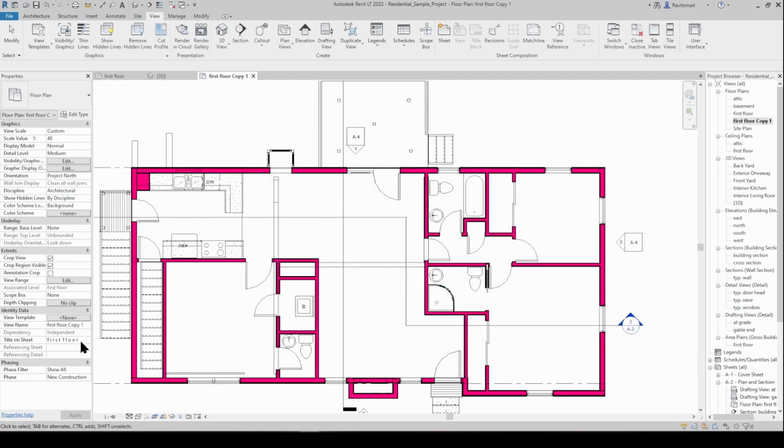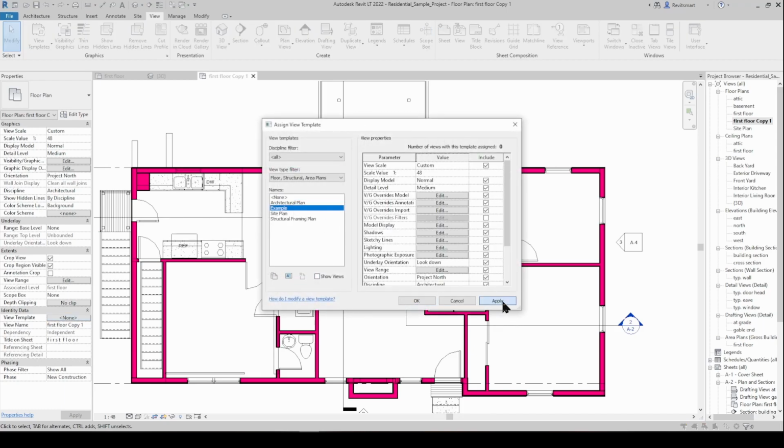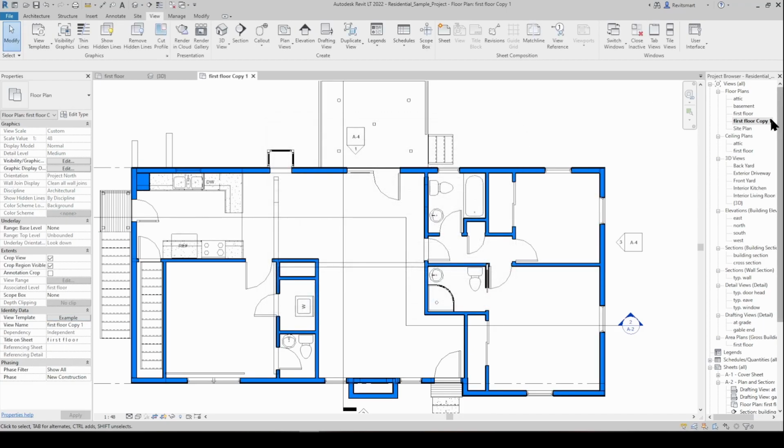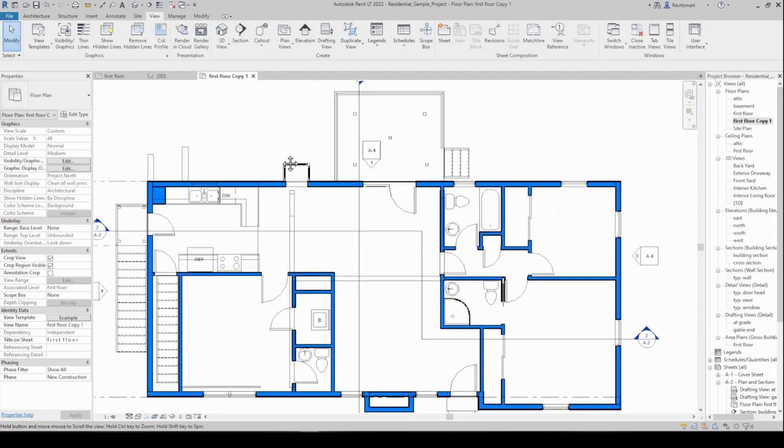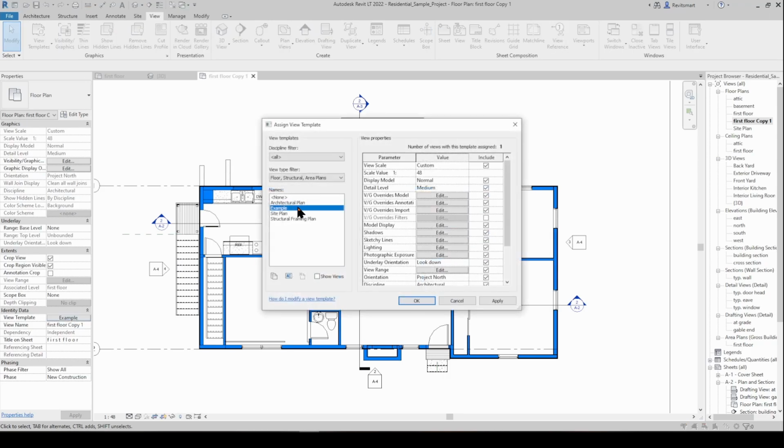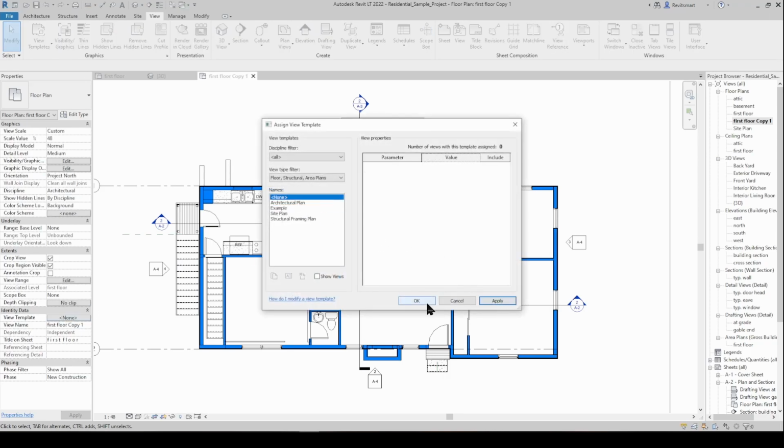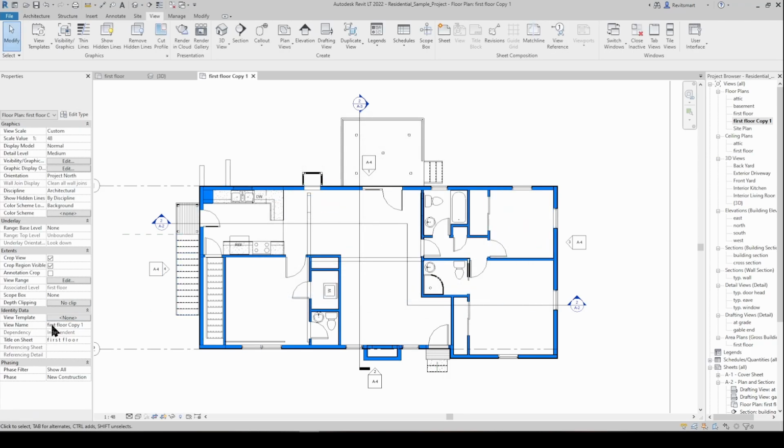So you'll notice here it hasn't changed, but that's because the view template is set to none. If we change that to example again, it's going to update there as well. And everywhere else that view template is active. But as soon as you go back to none, these graphics are going to stay, but it's not going to receive any future updates that view template has. So that was a bit of a long-winded explanation, but it's an important thing to know.